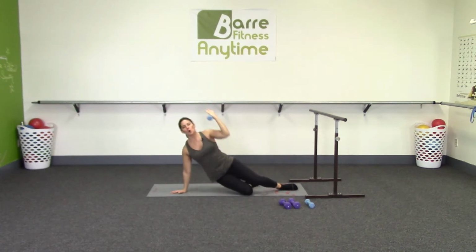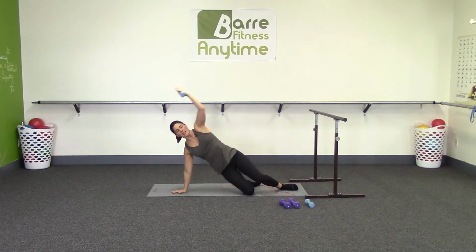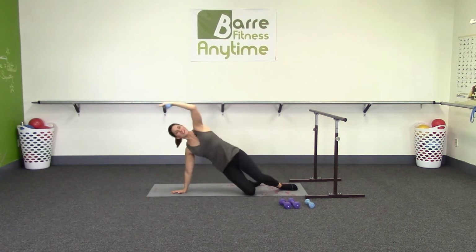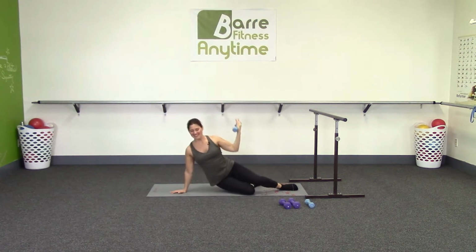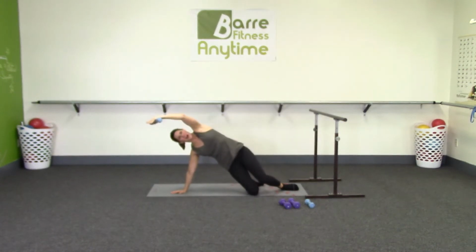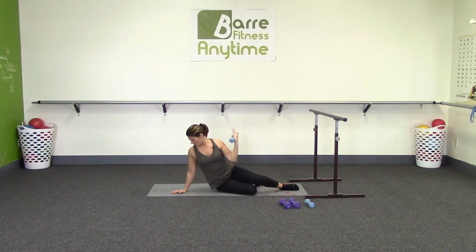Pull down. Core is in, it bends, it creases at the top hip, top oblique. Lift, squeeze those lats, pulling down. Push up, pull down. You're working your bottom hip too, right? Pull down, press up, pull down. The whole bottom part of your body is working from the hips, side of the glutes to the shoulder, softening that elbow. Ooh, I'm starting to straighten it.